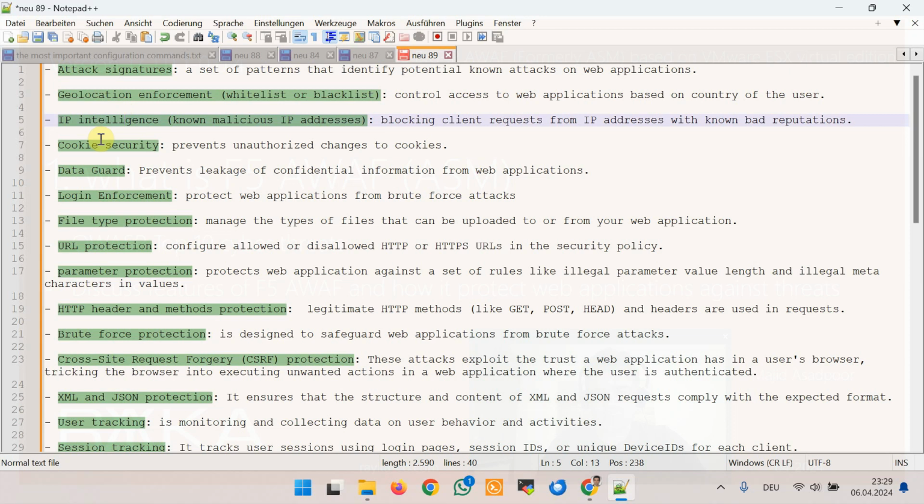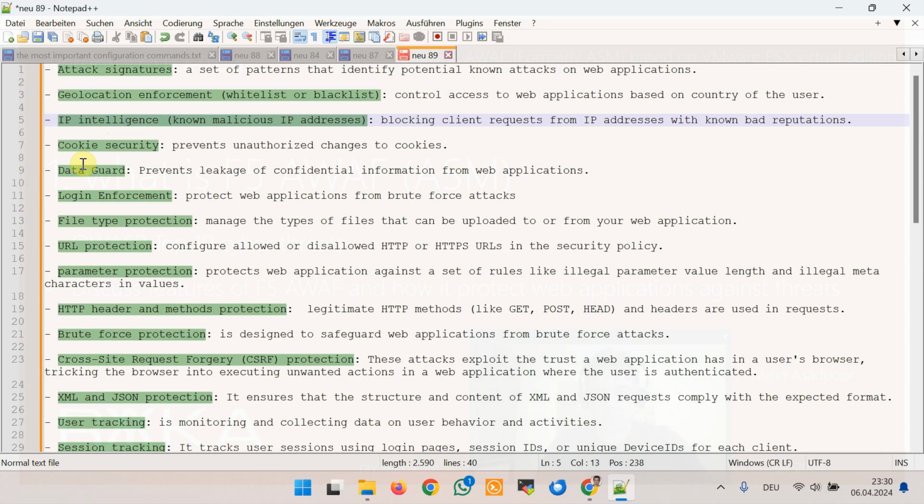Cookie security prevents unauthorized changes to cookies. The most common example is to ensure that session cookies set by the web application are not modified on the client side. And data guard prevents leakage of confidential information from web applications.